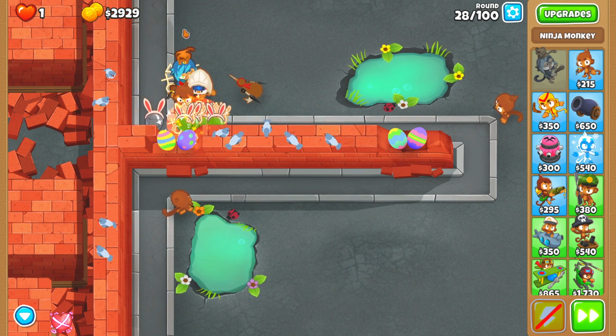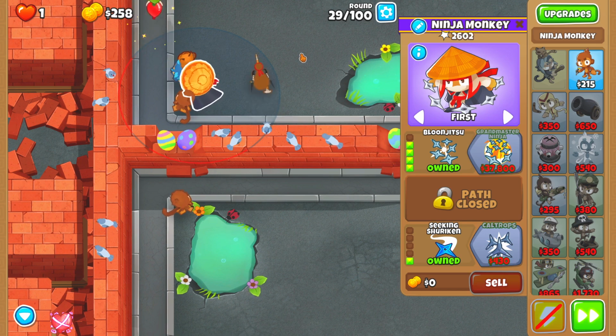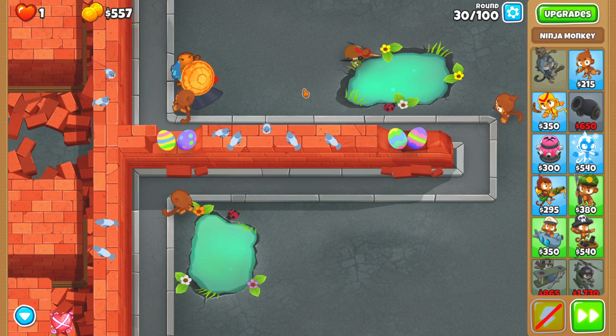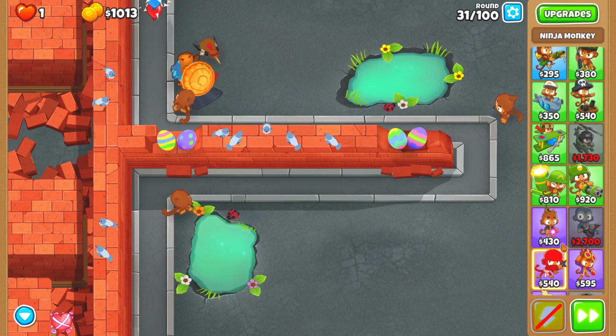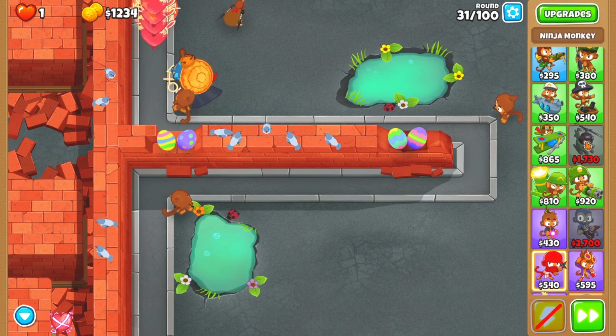Alright guys, here we are on round 28, and now we can afford to buy our balloon jitsu. So now that we have our balloon jitsu, the next thing that we're going to go ahead and go for is our second tower that's going to assist us for round 40. And I'm pretty sure you guys can guess what tower that's going to be, but we're going to end up going for our heli pilot. So as soon as we can afford to buy our heli pilot, we're going to go ahead and do so.